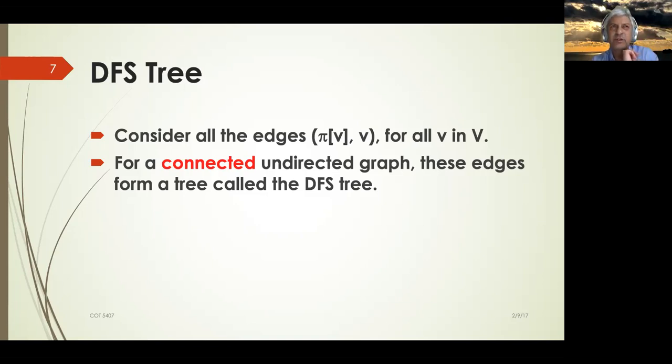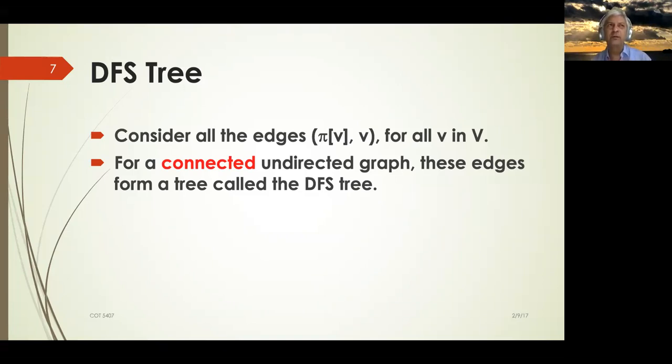So what this tells you is, if I have an undirected graph, and if it's connected, then it doesn't matter where you start, but when it finishes the depth first search, it's going to visit every vertex and every edge in the graph. And that's a given. And the reason is quite simple. If you start at a vertex, eventually you'll get to all its neighbors. If you get to all its neighbors, you will eventually get to all their neighbors, and so on and so forth. So if the graph is connected, then you will get from any vertex to any other vertex because they're all connected.